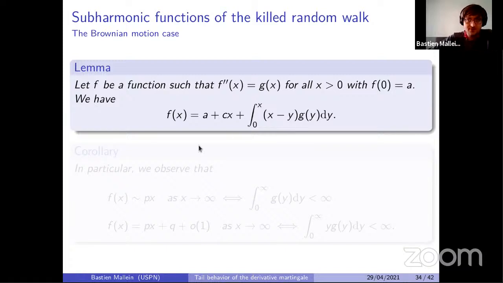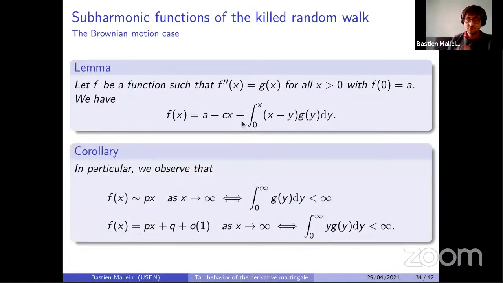So, when you solve this very simple differential equation, you get that f of x behaves as a plus some constant times x, so the derivative of f at 0 times x, plus the integral from 0 to x of (x minus y) g of y dy. Now you look at this function and you see that saying f of x has linear growth as x goes to infinity is equivalent to saying that x times the integral from 0 to x of g of y dy has to converge.